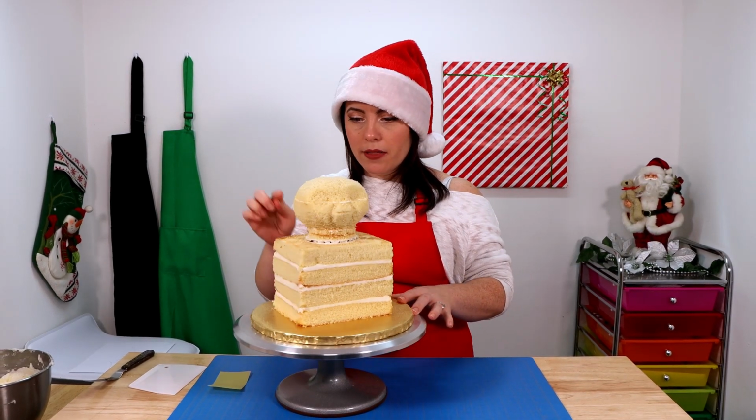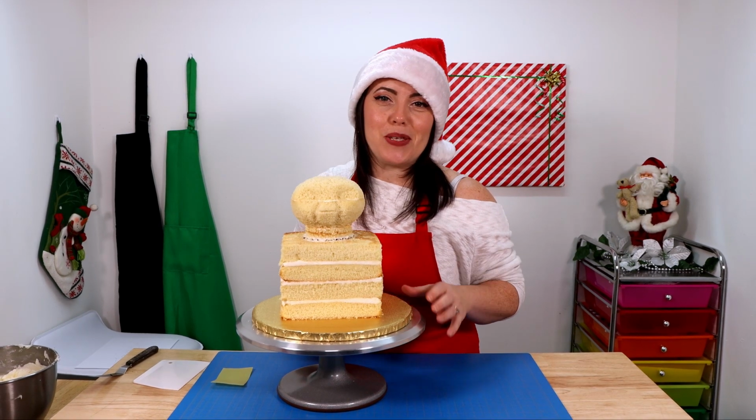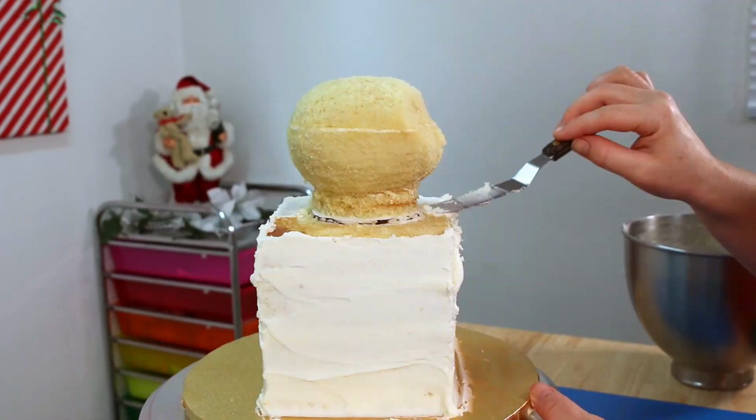So we're going to start at the bottom and we're going to gradually work our way to the top. We're going to seal in all these crumbs as we go.